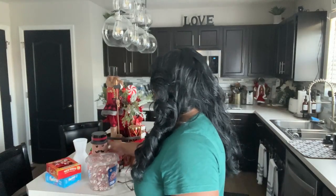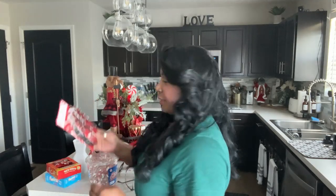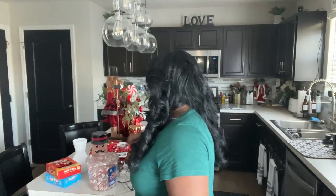He's a 10, by the way, if you wanted to know. You could store something in here, maybe some straws, marshmallows for your hot cocoa bar. So I got that. I'll be making some gingerbread cookies. Since I've been making the little gingerbread people, my boyfriend was like, hey, are you gonna make me some gingerbread cookies? So I bought the little cutters, $2, to make gingerbread cookies.